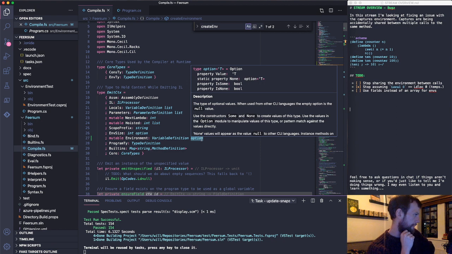We could have parent env size, couldn't we?